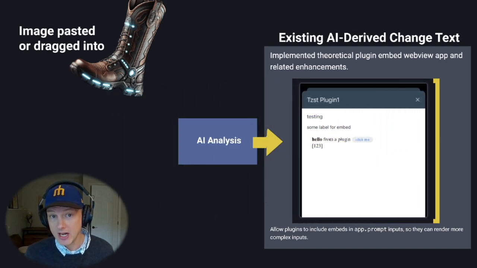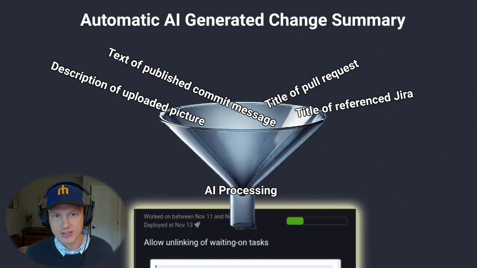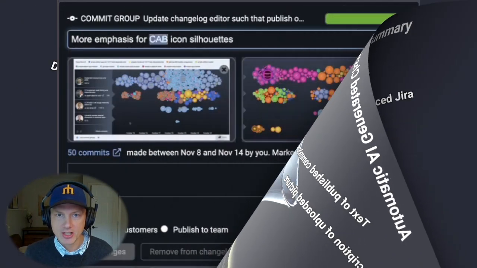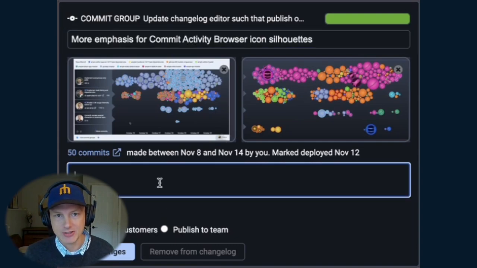GitClear can also automatically extract details from commit messages, from JIRAs, from PR descriptions, whatever's available to describe what you're implementing, without you, the developer or the project manager, needing to figure out what language is best used to describe it. But you can always use the changelog review tab as a place to visit and polish or touch up the automatically generated titles and descriptions.